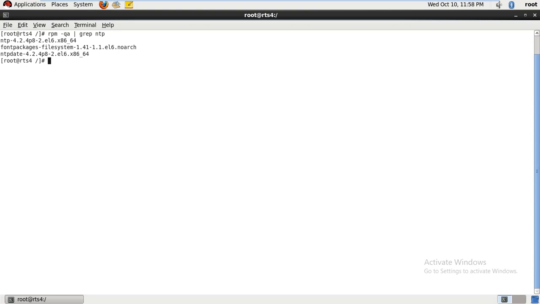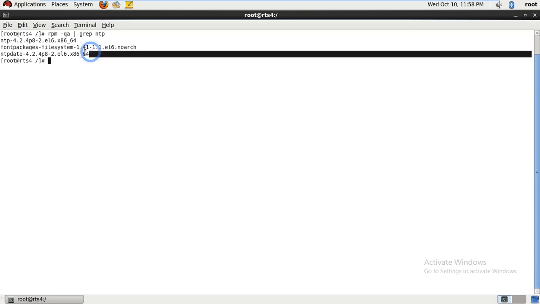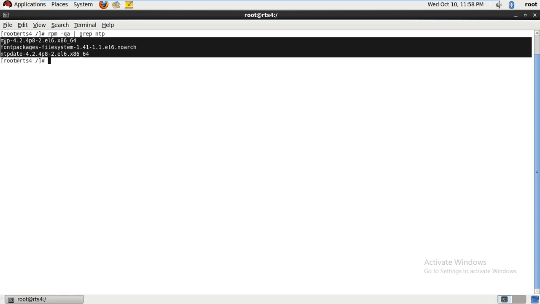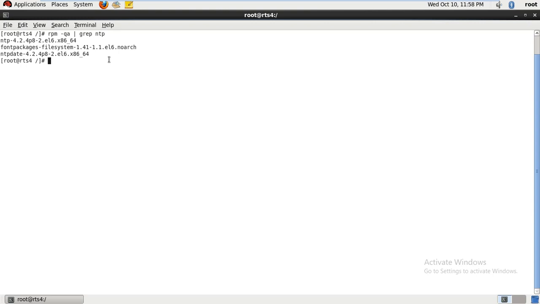I never installed it earlier on this particular system, but it's still showing that these packages are already installed. It means that whatever dependencies these three packages have are related to some other packages. When I installed some other packages, this package was already installed. So no need to worry about it now.